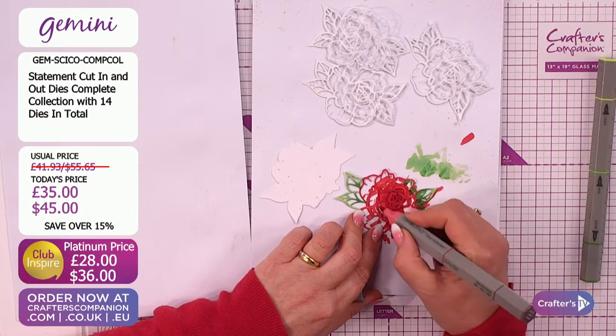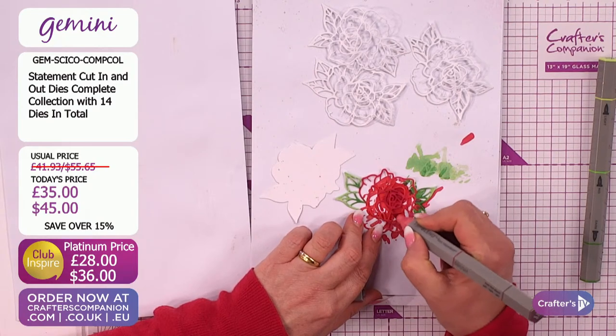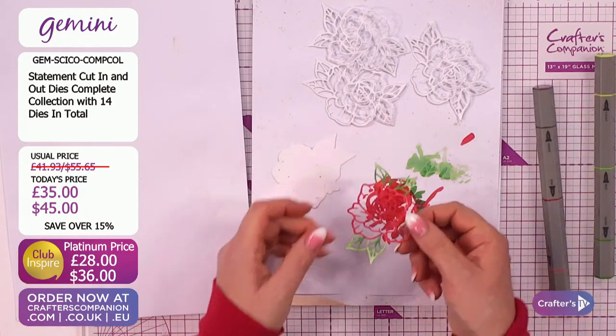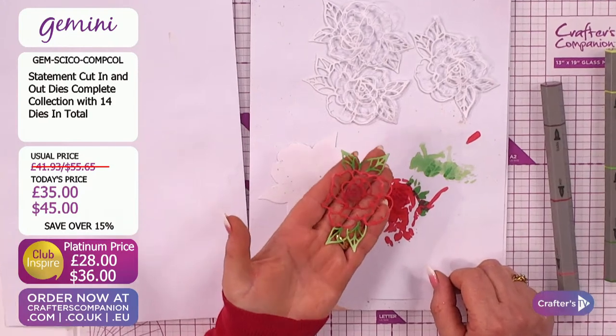There we go. So this is multi-purpose card, so it's not a card that's been really set up for blending. So there we are. So that's what we've got just there. Great. That looks pretty, doesn't it?